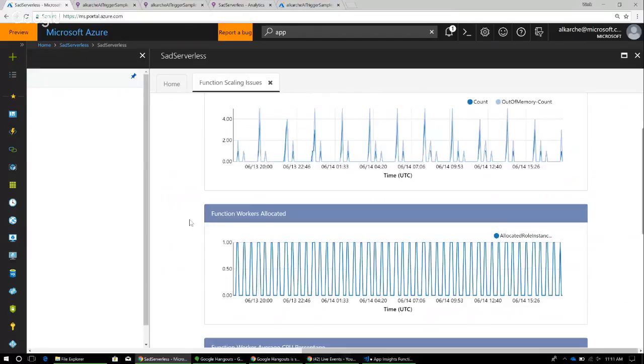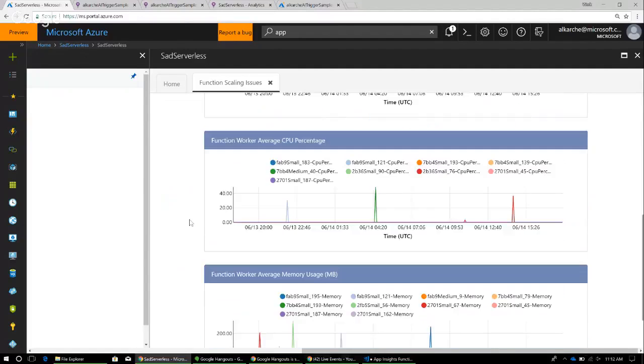It could be a sign that you need to tweak your trigger types. Or you have one worker with really high CPU usage and more workers keep coming online and not getting work allocated to them, and that could indicate that you have a big single-threaded workload and there's nothing that anyone can do to make that multi-threaded.